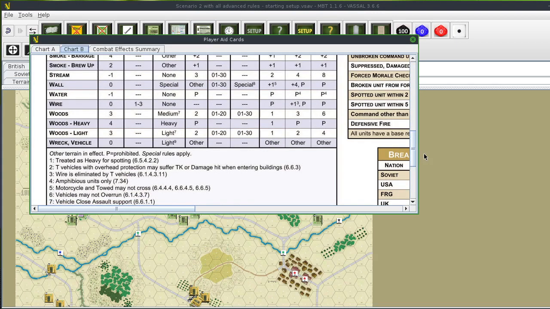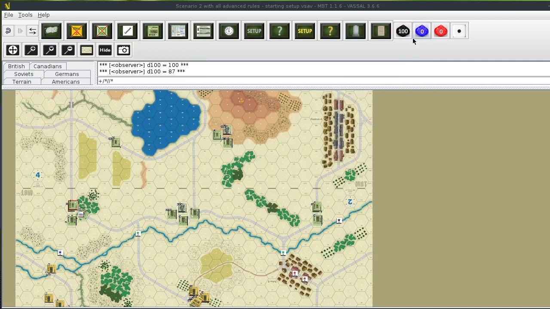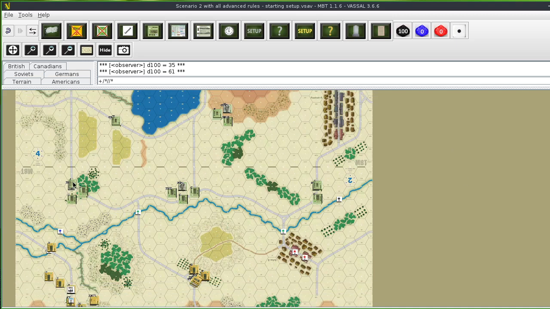Woods, medium. 120, 130. So hull down 1 through 30. Do I want to check for partial hull down or full hull down? Full hull down. Nope. So they both fail full hull down. I will do a facing change with them though. I do want them to face front. Okay, I want both of them to face front. There we go. So that right there is the movement phase. I think I should have unloaded that squad right there.